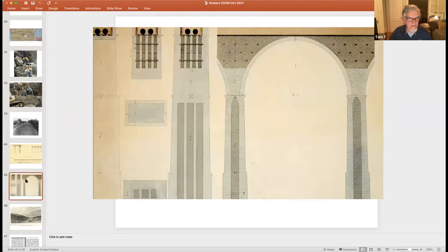And here's a slightly different view of it, showing the 2 36-inch pipes on the top of the High Bridge, which delivered all the water to New York City through the Croton Aqueduct. So 2 36-inch water mains today would be probably about the size of a normal water main in any street in New York City. But in 1842, it was enough to supply the entire city, a population of about 330,000 people, with all the water that it could use originally. That changed very quickly as the city grew.